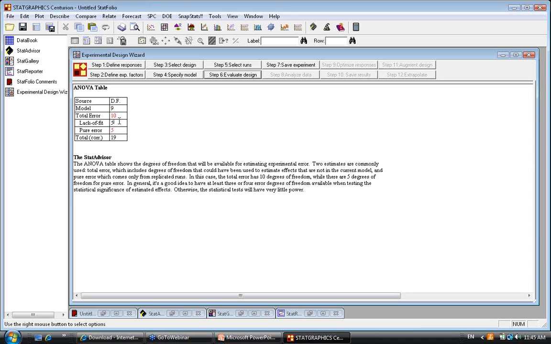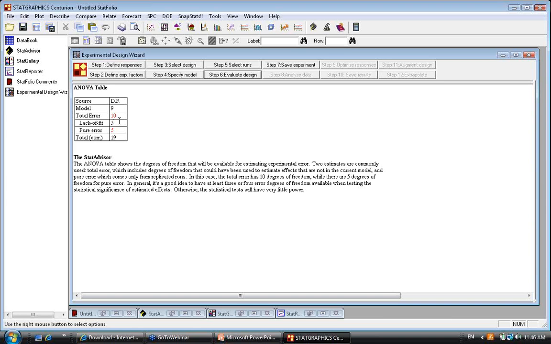5 are left behind to estimate lack of fit, to tell me whether the model that I fit is good enough. And in this case, it assumes you're going to be fitting that quadratic model. Remember I specified quadratic before? There'll be 5 degrees of freedom left to tell you whether the quadratic model is good enough.